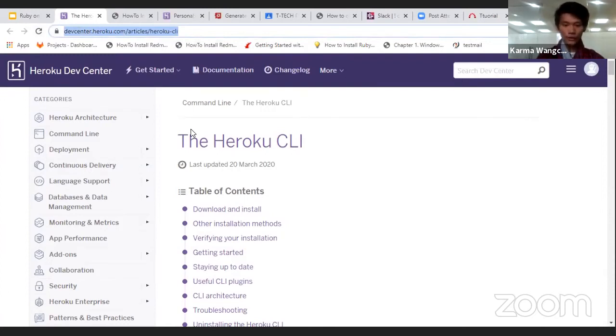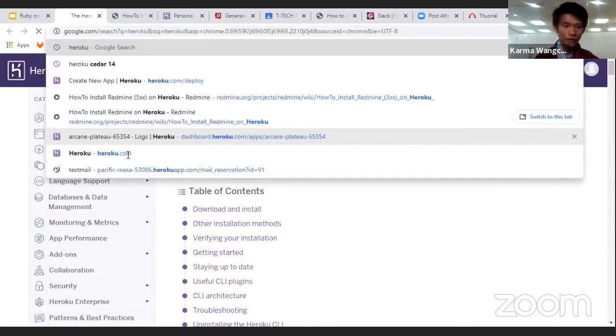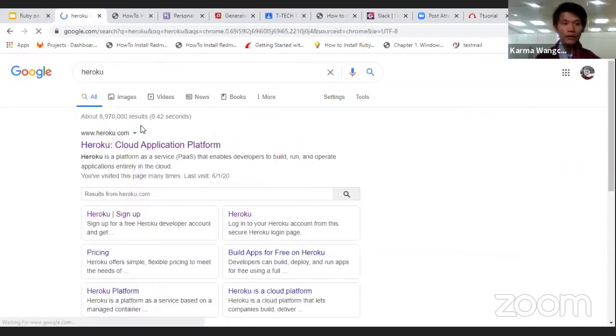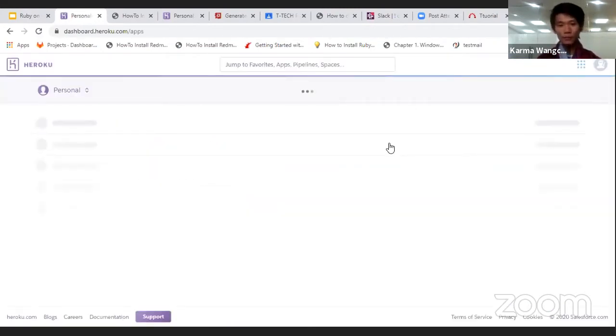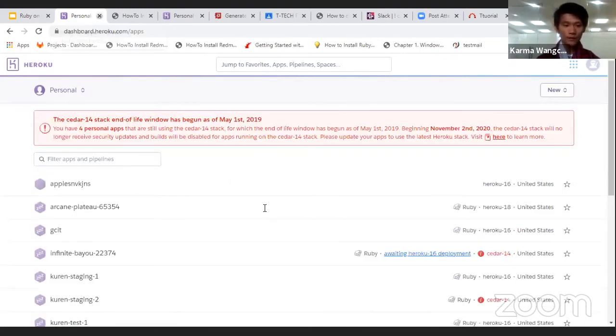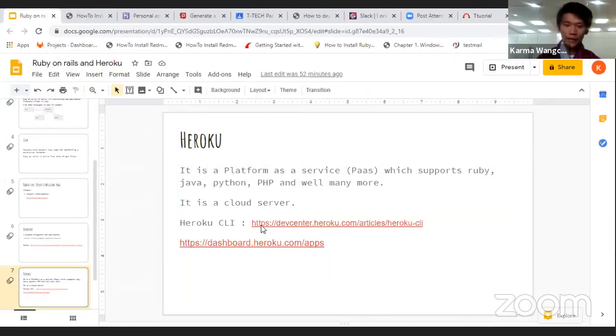Just go to Heroku and then here. If you already have an account, you will be automatically logged into your account. But if you don't have one, please create your own account for proceeding with this tutorial. So after you have a Heroku account, you can go into your dashboard.